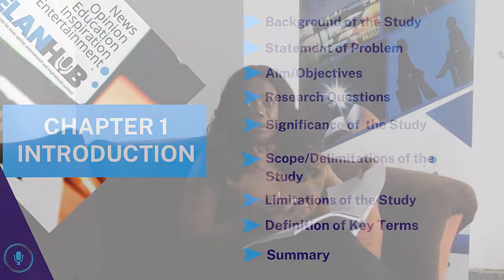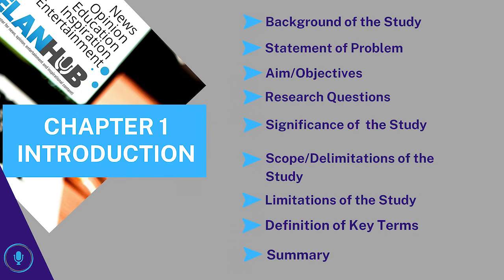The next section in our research piece, or in chapter 1, is a statement of the problem. This is where you identify and outline the issue being investigated. And the way you frame this should be understood by the average reader. What is the problem here? What are you trying to do? Okay, yes, you're talking about Boko Haram, so what? Why is it important? Why is there a problem here?